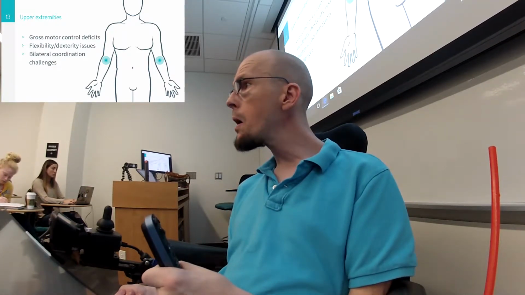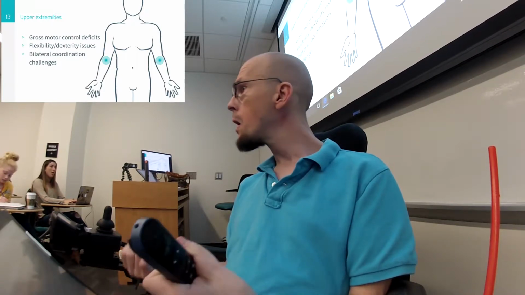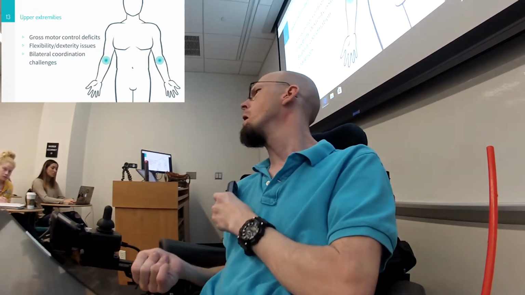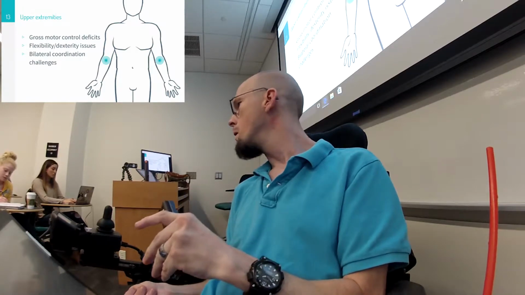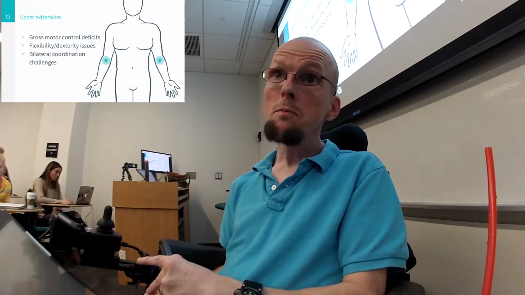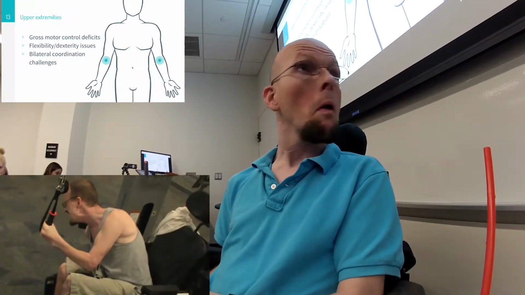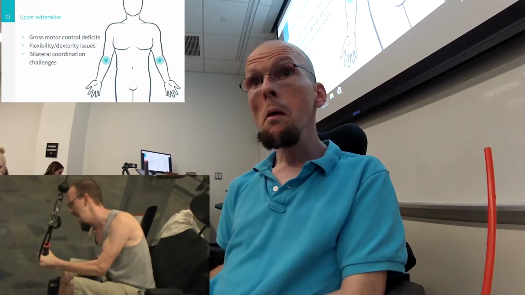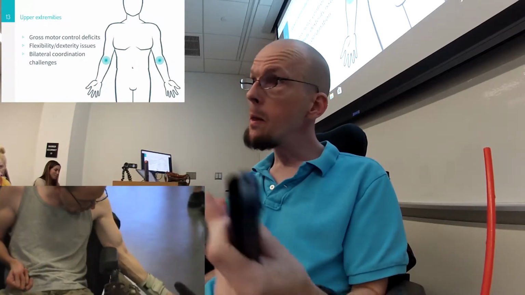So upper extremities is the next major area. This is a very important area, especially for those who are ambulatory. If they are in manual wheelchairs, their arms, and especially their shoulders, will be very important. Although I'm in the power chair, manipulating my environment and everything in it is done by my arms. So I focus a lot of attention on keeping my arms in good shape. I'm in the gym all the time, keeping my arms strong and flexible. And for me, that has been more beneficial than any therapy.